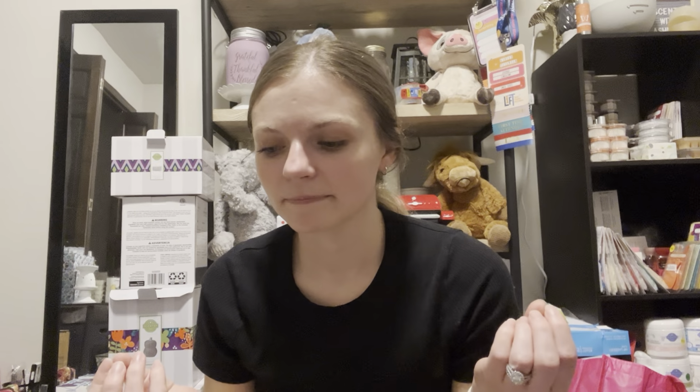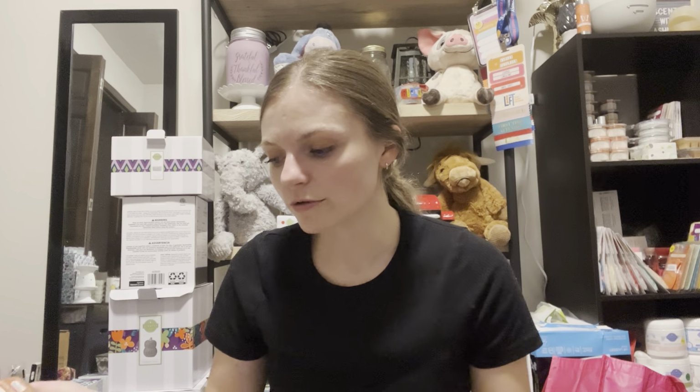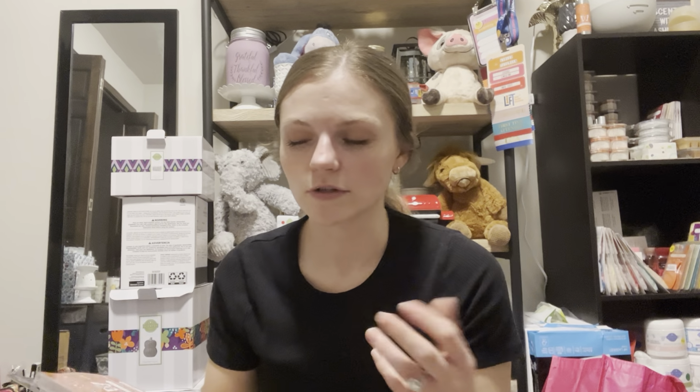You guys, I'm saying I freaking loved it. It was kind of like a cinnamon caramel cake. It was so good. It made my house smell amazing. I couldn't believe it. I was like, okay, for sure, I'm maybe gonna like this. I made samples of all of these to get into my customers' hands if they haven't tried the Harvest collection yet. But honestly, I ended up liking this one the best.